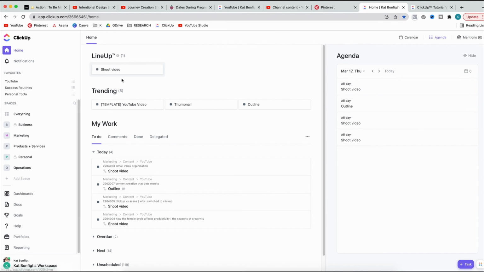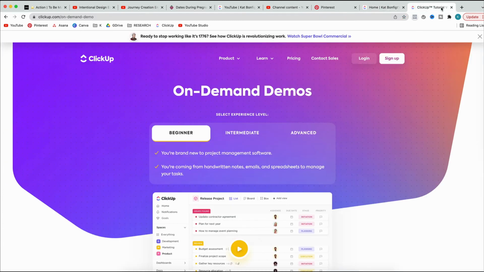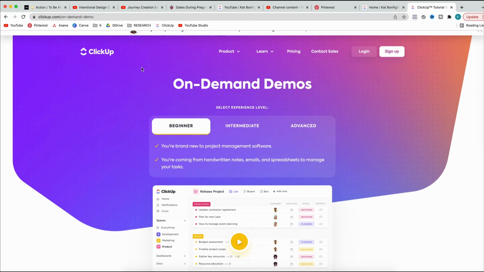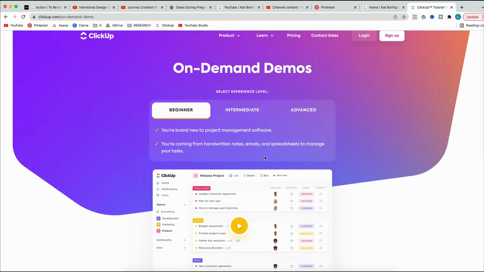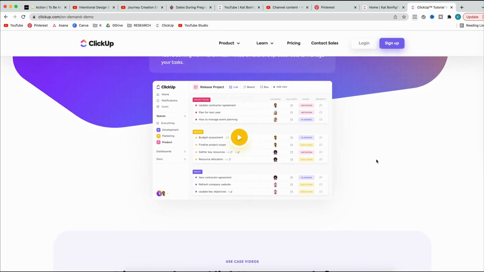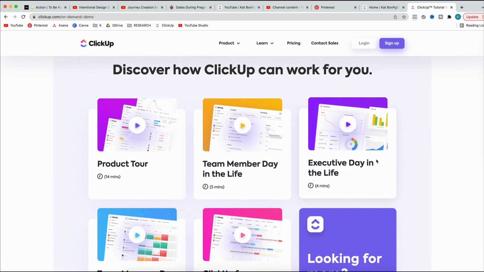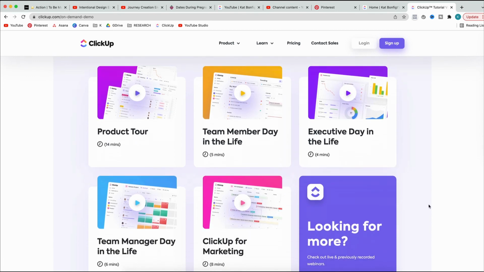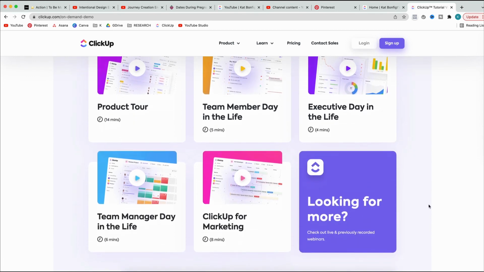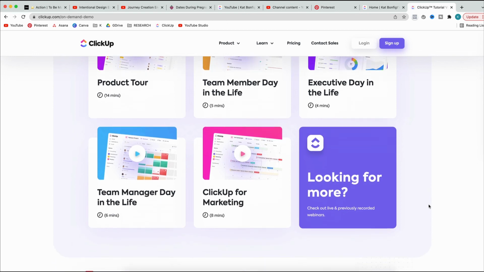So this is just a quick overview and introduction into ClickUp. If you want to learn more about it, I can recommend if you go to the ClickUp website, there are a lot of on-demand demos, so you can basically go through whatever experience level you're at and learn a whole lot more things here. And yeah, they have some really cool videos and examples where you can see more of what you can do with ClickUp.